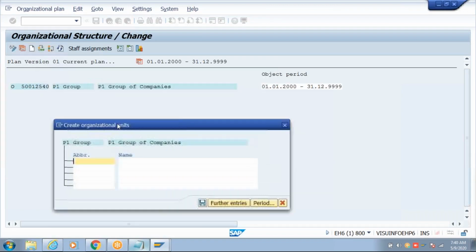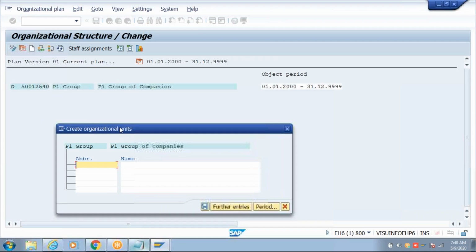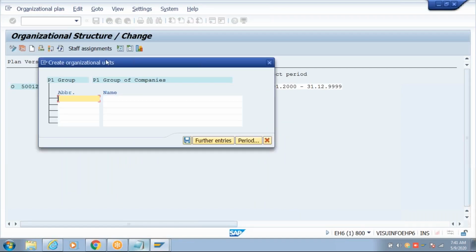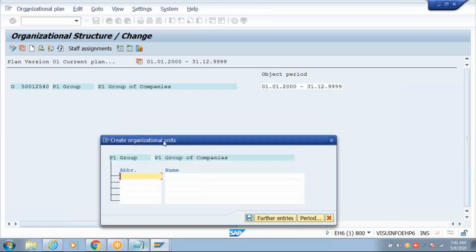I repeat it, look at this. Keep the cursor and then click on create. Then it will ask you what the sub objects are.